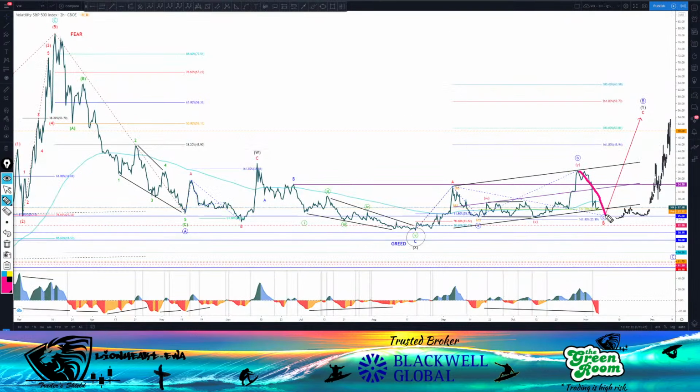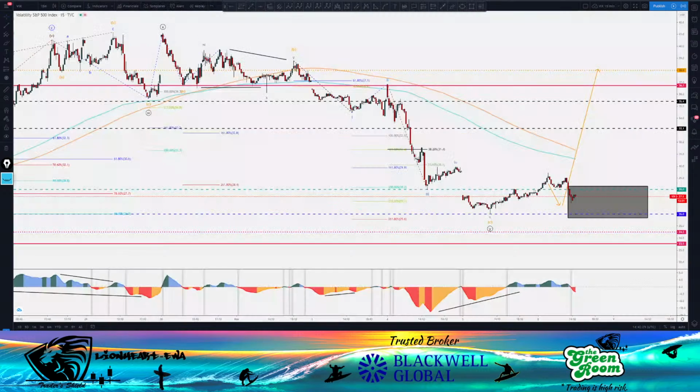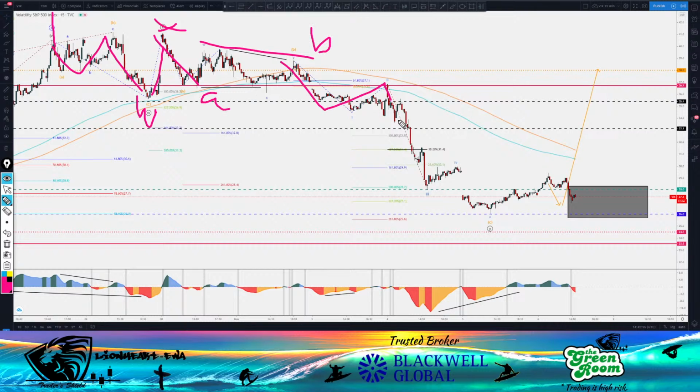Let me look at this and see. Is this something coming on the upside, at least until here on this median line, to bump its head and continue down? Take a look at this. We topped out here A, B, C, W, X, false breakout, A, B, triangle, right? So A, B, and then 1, 2, 3, 4. It could be 3, 4 as well. No problem whatsoever. But hey, what if?